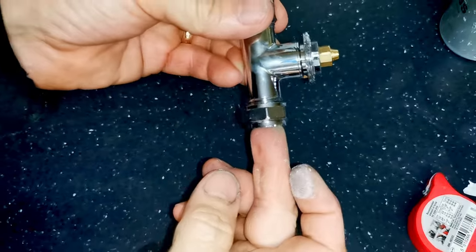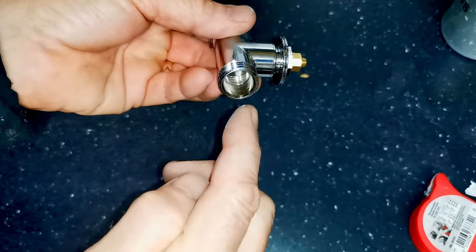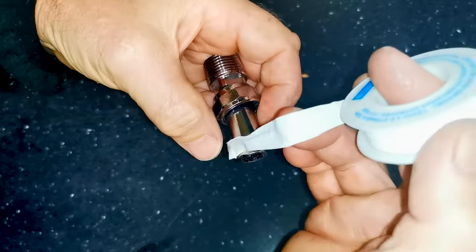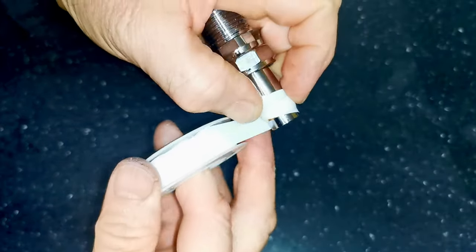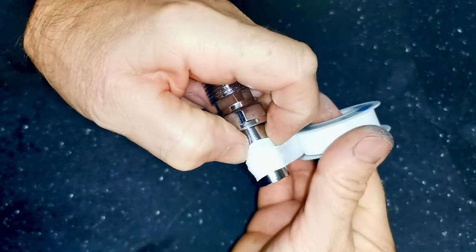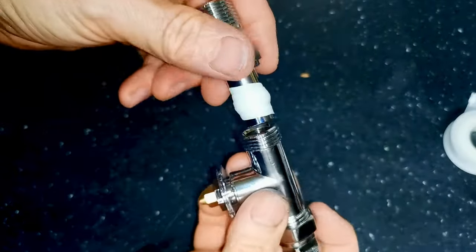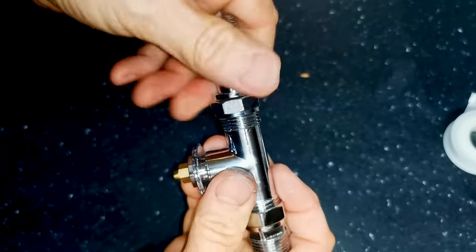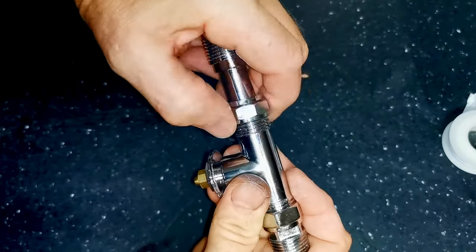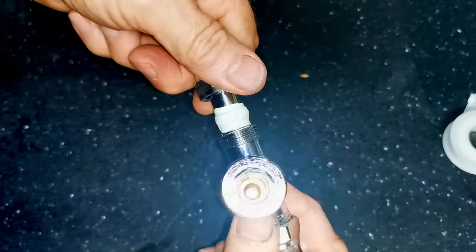You do exactly the same on the other end of the radiator valve that joins onto the copper pipe — put the nut and olive onto the pipe, smear some joining compound around the valve seating, and it's ready to connect. If you want to use PTFE tape instead, you wrap it around the olive — it's that front surface that touches the valve which does all the sealing, so make sure you have a nice smooth covering around that front edge. Maybe three or four winds is enough. Pop the valve on, do the nut up, and you can see the PTFE tape has tightened down onto the olive making a nice clean seal.